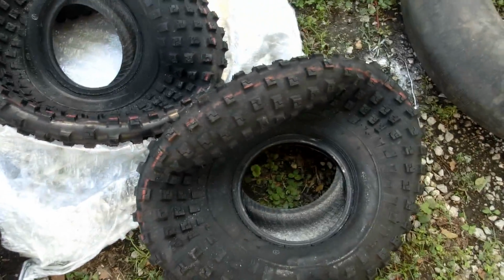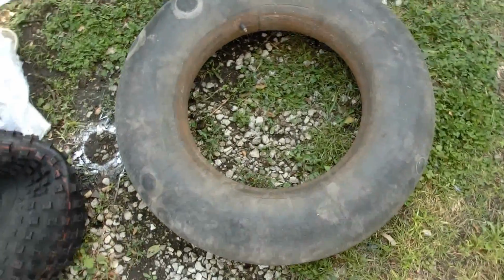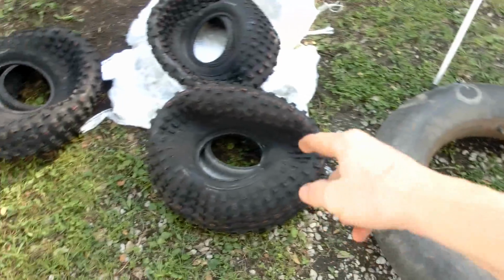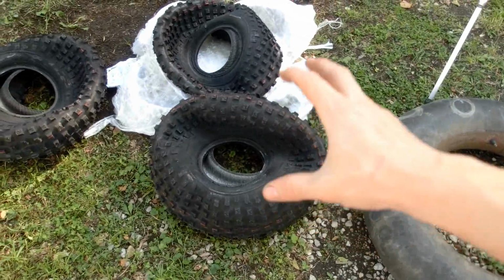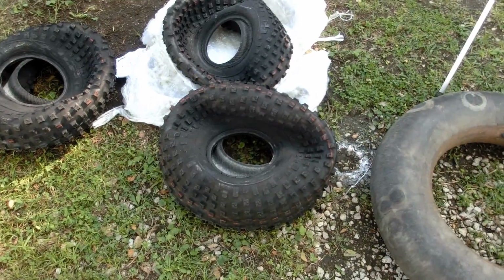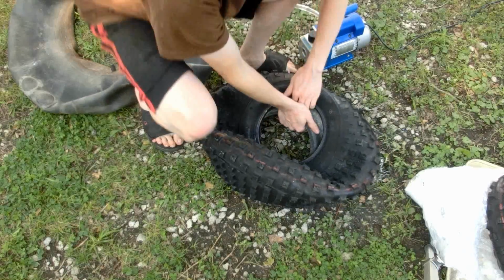I didn't remember ordering pancake tires. Luckily I found this inner tube down at the recycling center, so I'll deflate that, put it inside one of the tires, and air it up. I know it's not the right size, but that still will exert pressure on the inside, so that might help to pop them out a little bit.